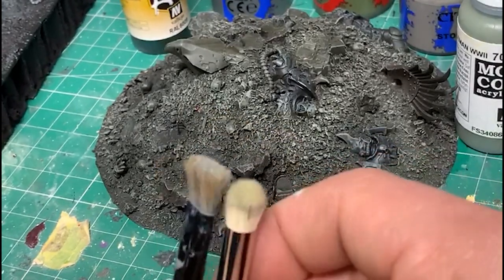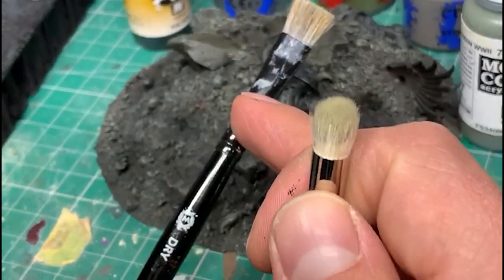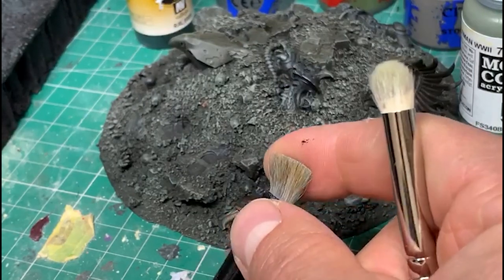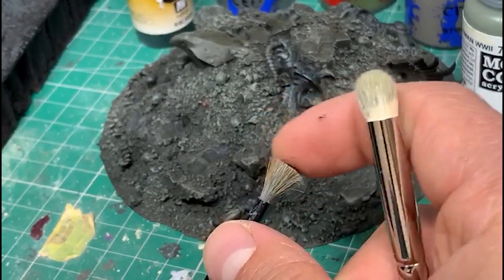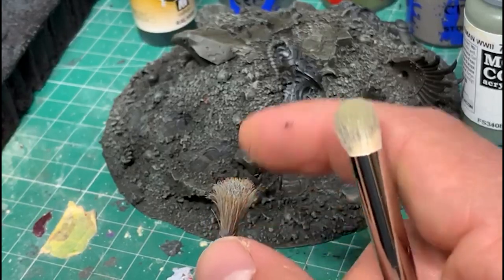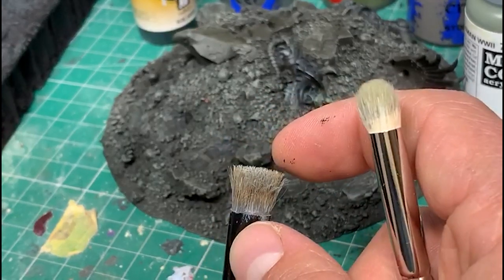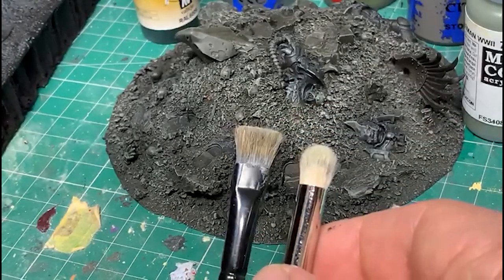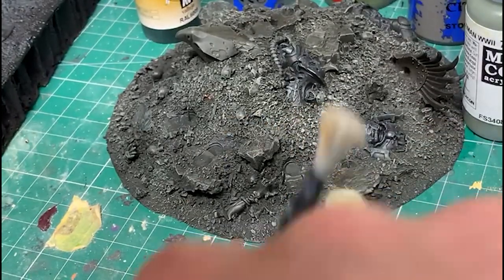What I found was that the Games Workshop brush was okay when it was brand new, but actually after a couple hours of use it's splayed out quite a lot. The biggest thing I noticed was how stiff the bristles have become, and you can actually tell just from listening to it.